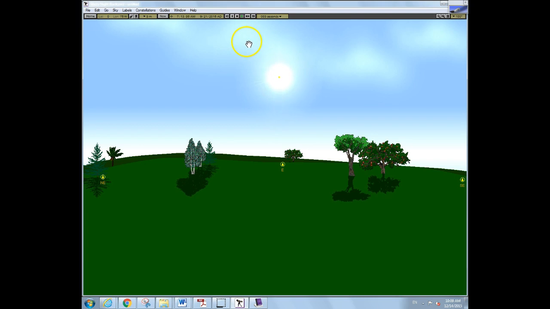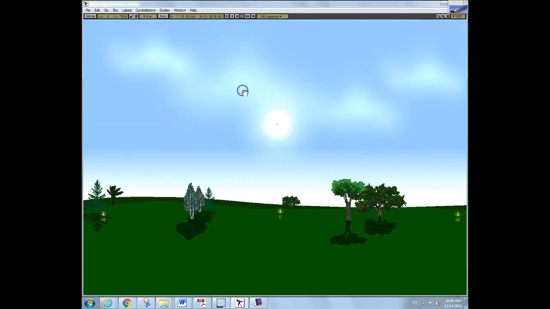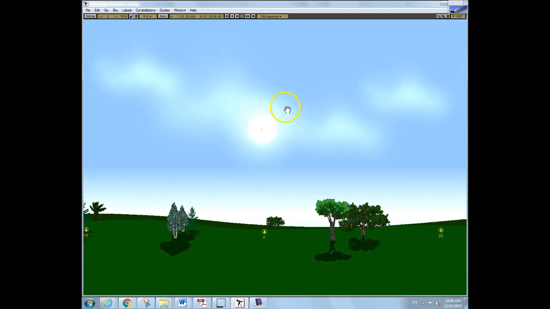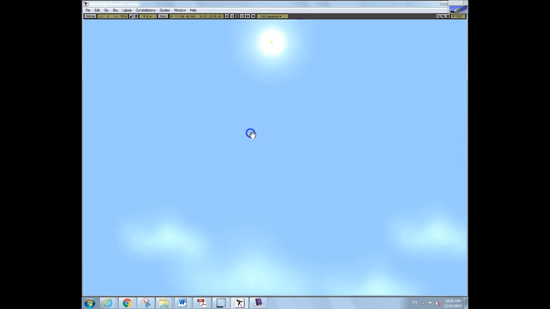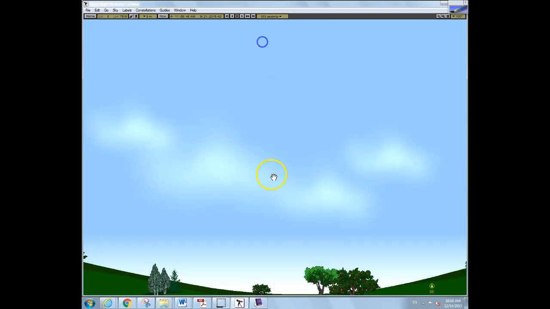So at solar noon at the equator, when the sun gets to be directly overhead, you wouldn't have a shadow. That does not happen in New York State because the sun never gets to be directly overhead in New York State. So I'm just going to bump up the time over here. I'm going to get us to solar noon, theoretically. And we are at solar noon. And if you look, the sun is at the zenith. So it's going to be a 90 degree angle.